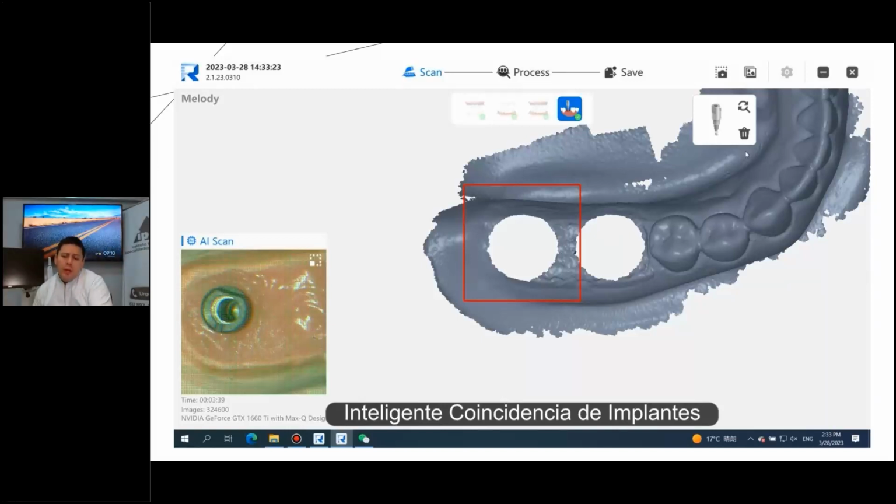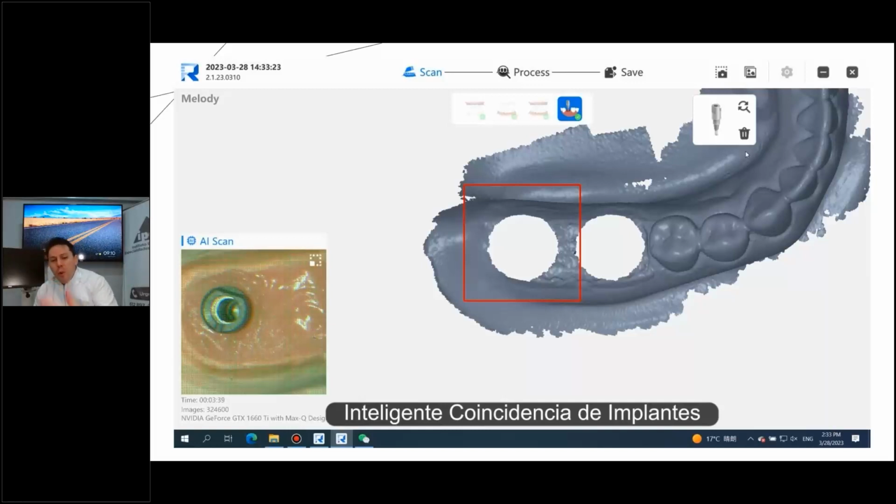So what we do is erase the part of the model where the scan body is needed, and then we rescan to make sure it recognizes the scan body.